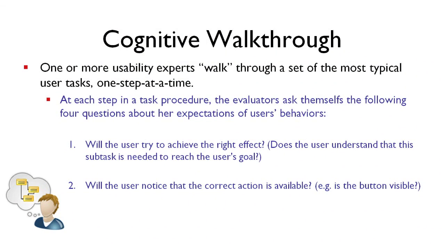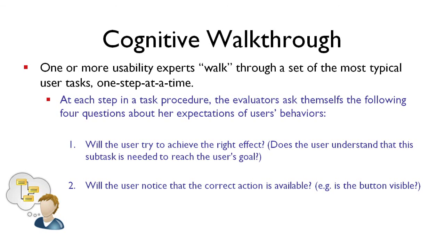So another approach is the cognitive walkthrough. Again, this is done by experts as well. Here they don't compare the interaction to a set of heuristics, but experts go through a set of typical tasks users would try to do, and ask a certain set of questions at each of those steps. At each step, the experts ask a set of 4 questions.